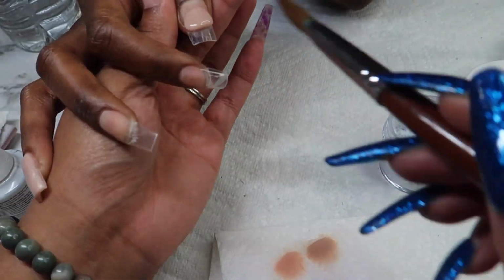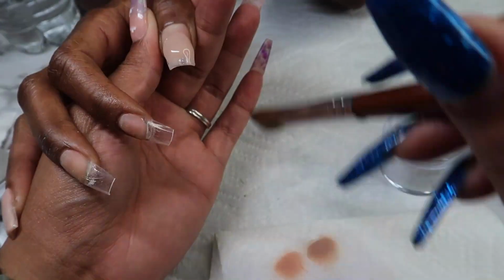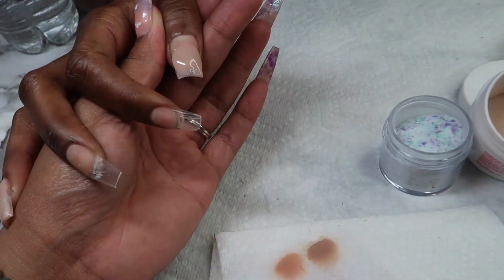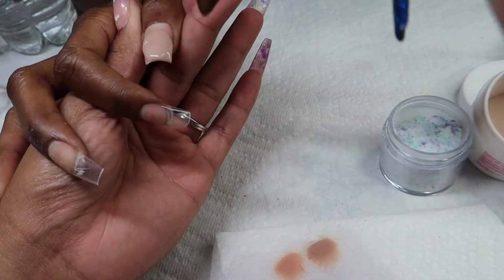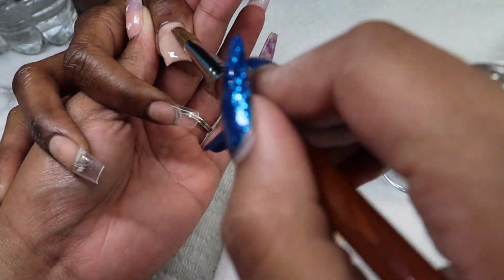And I'm just going to repeat putting that same Cover Earth on her thumb. And so we are kind of figuring out the design as we go along. So you'll kind of see me pause a little bit. And I do apologize for that. I thought I got most of those out. But, you know, we're all human. You kind of get to see the process as I'm doing it.